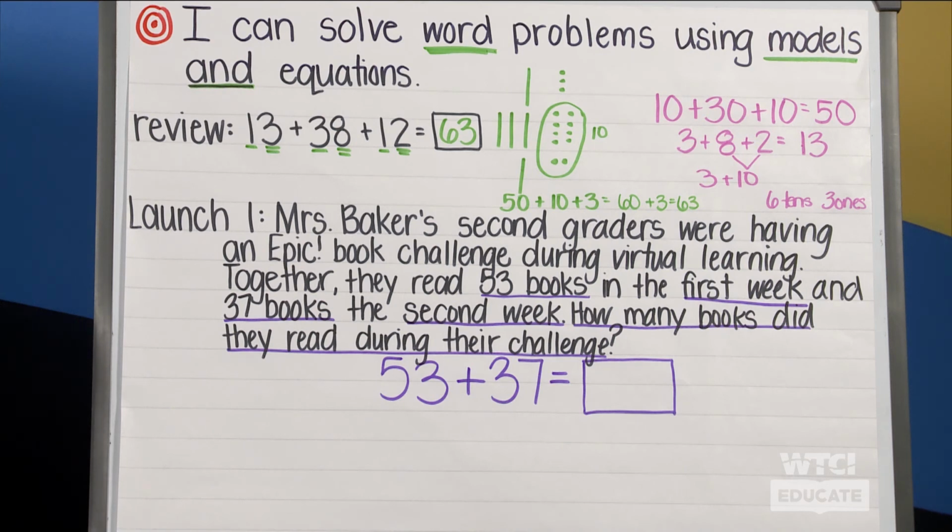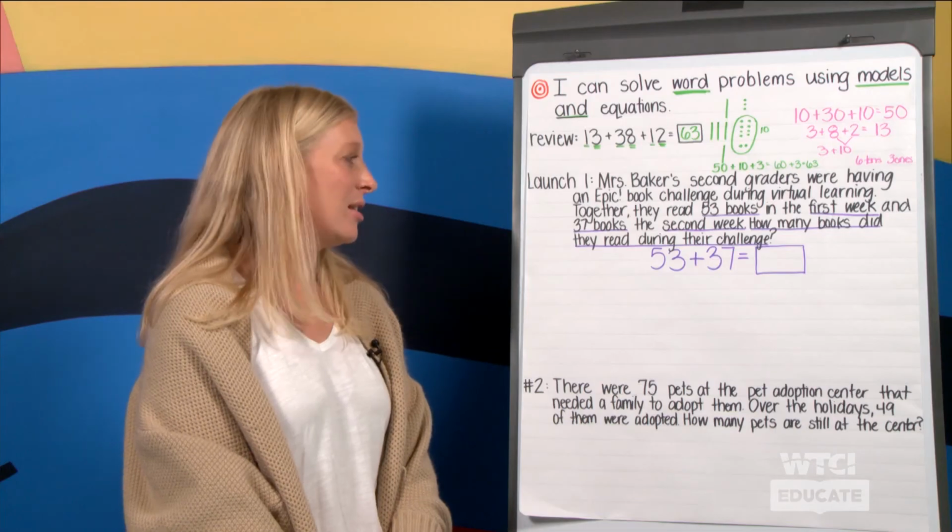Make sure you can find your 53 and your 37 in your work. And make sure that you've plugged back in your sum of those two numbers in that box in your equation. We're going to put our pencils down in 5, 4, 3, 2, 1, and pencils down, done.